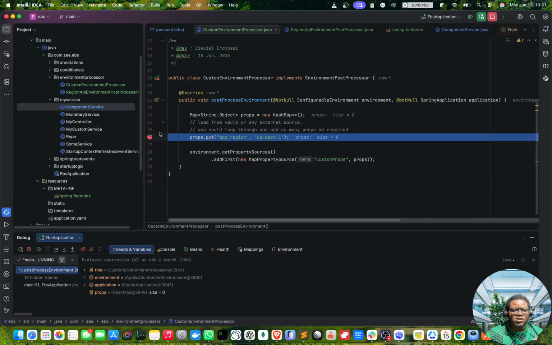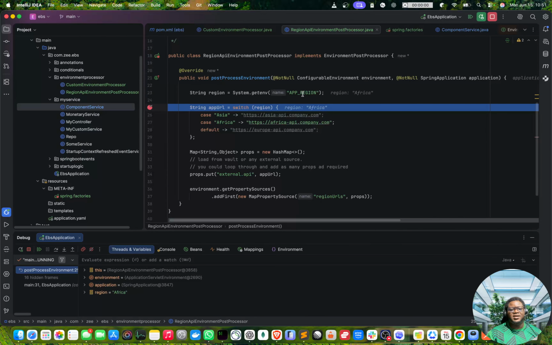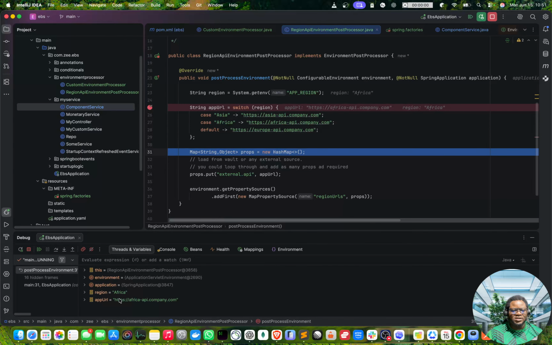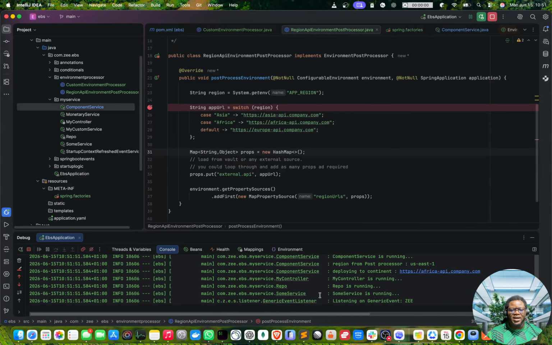All right, so this is the first one. Let's release it. This is the second one. All right, so you can see it actually picks up the environment variable we set, which is the app region Africa. So you can imagine what's going to happen. It's going to pick Africa. Then, as you can see, it has picked HTTPS Africa, right? That's what we have here. Then release this. You see that actually playing out, and you can see deploy to continent Africa.